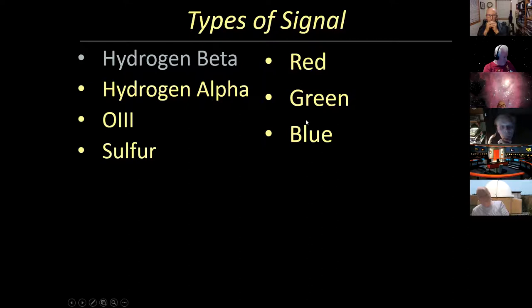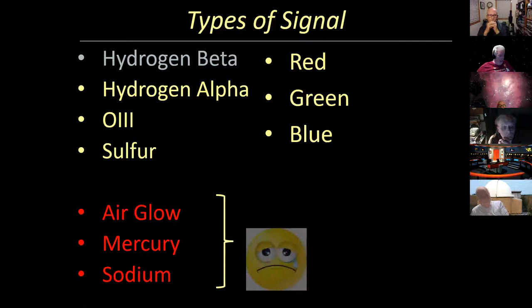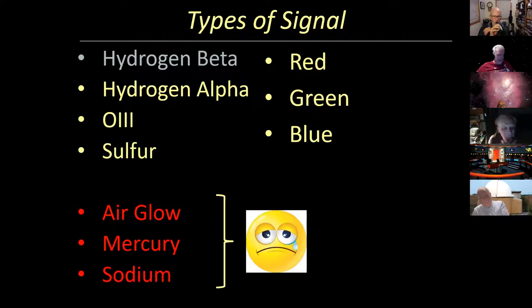What we don't want to get is those guys, right? So we get airglow, whether that's light pollution bouncing off the atmosphere, moonglow, mercury spectrum, sodium spectrum. So we have mercury vapor lights, sodium vapor, and also LED too, which I didn't put on here, but I should have. So all of this is about how we collect what's on the top, and filter out what's on the bottom. That's the challenge we all have.